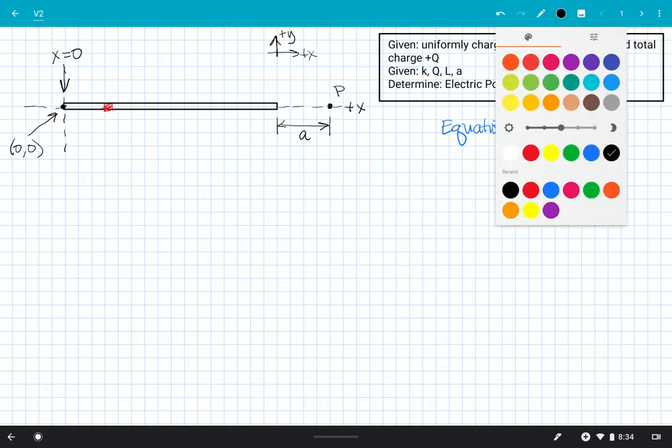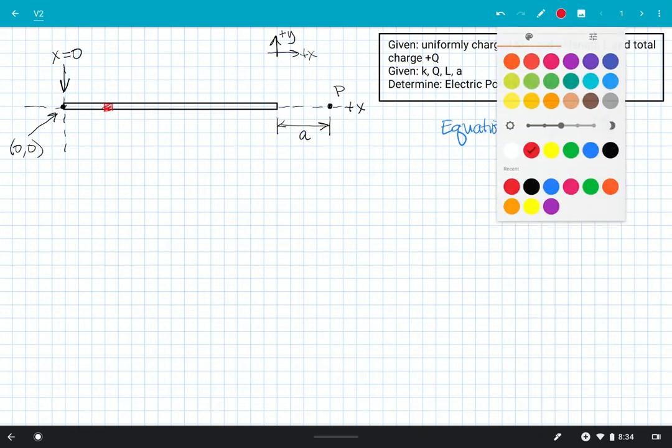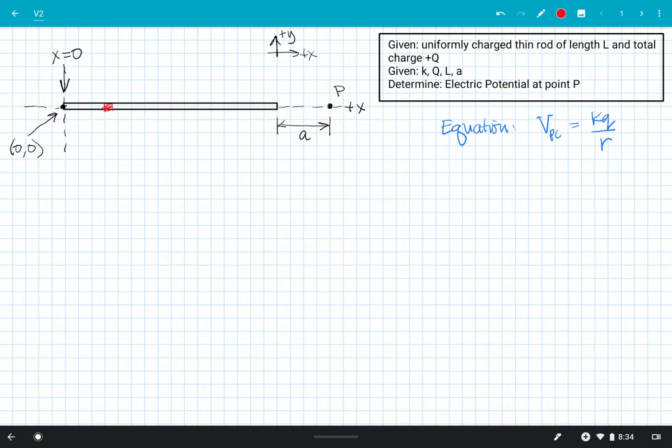So then, just like with dE, with our electric field stuff, we have to define a differential element, dq. So I'll go ahead and do that. I'll define some little differential element that I'll call dq. That element also, of course, has some length that I'm going to call dx. And by now, you know the motivation for defining that, because we have to have some way of making our way through the charged material as we are summing it all in our integral to figure out the overall potential at point P. So if we were working electric field here, I would have you draw your dE in, of course, and this is scalar. There's nothing to draw, right?